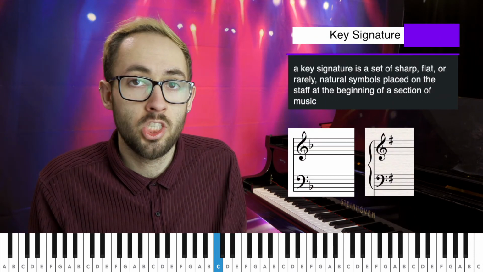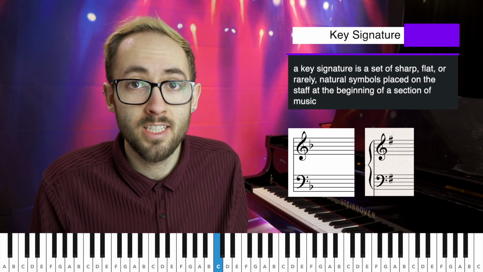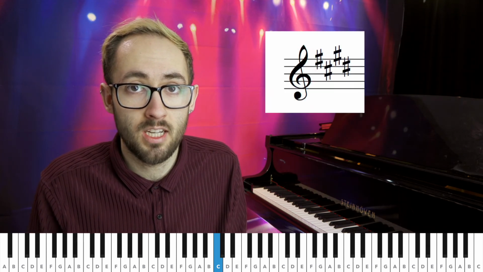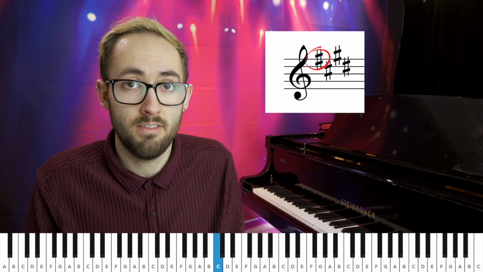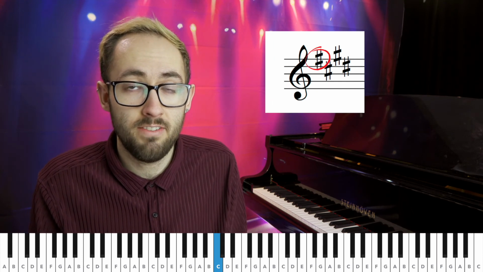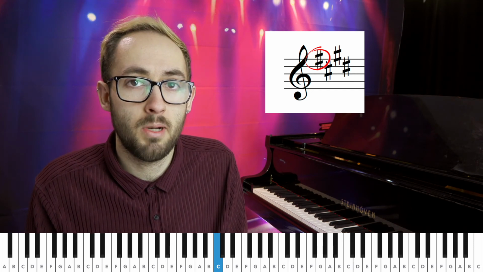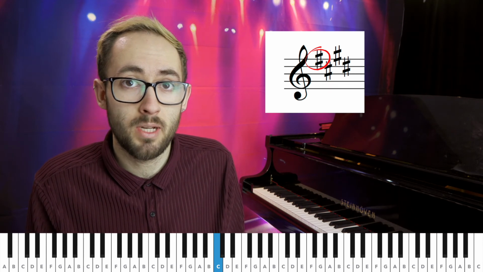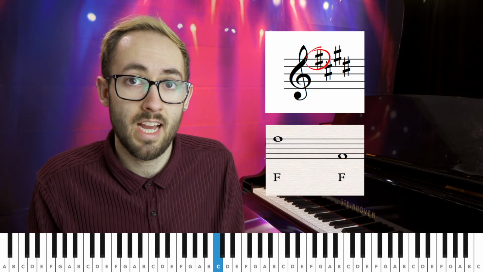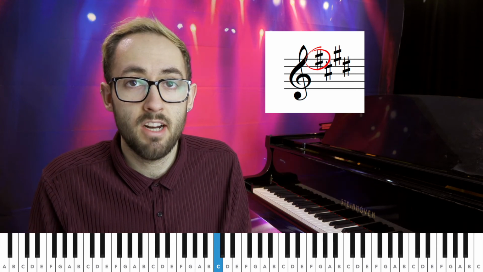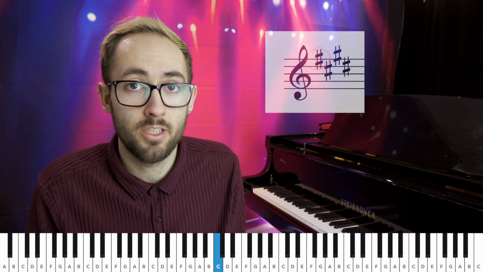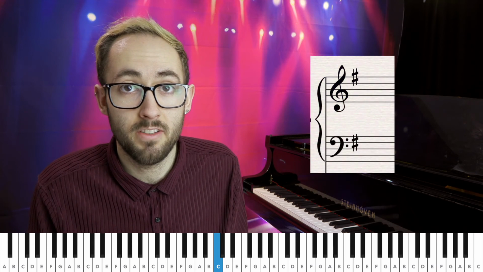Often in music, sharps and flats recur a lot of times, so what we do is write these at the beginning of the line, and this is called a key signature. The sharps or flats are written here on the lines or spaces that they're going to affect. So for example, if you see a sharp sign on the top line in treble clef, this is an F. So all of the Fs in this particular piece will be F sharp instead of F. And this doesn't just apply to the F that's on that line, it will also apply to every other F. So that includes the F that's in the bottom space. And if there is an F sharp in the treble clef, you will always see an F sharp in the bass clef as well, so that both hands are dealing with the same notes.